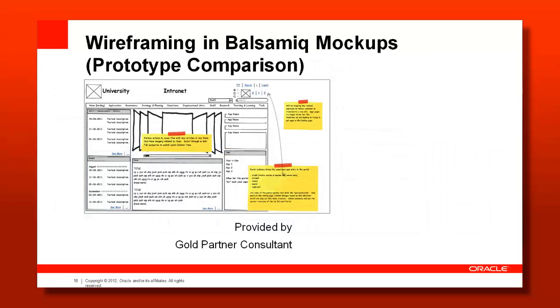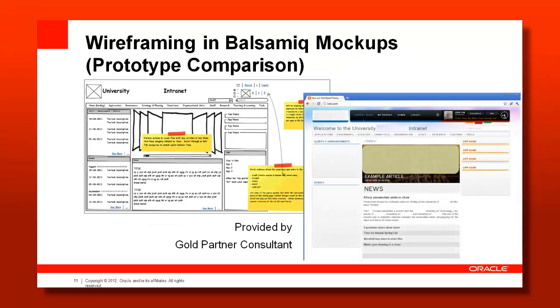And here's another example, this time from an Oracle partner. Now immediately you can get user buy-in on the page layout, grouping of information, the fact that you have images presented as a carousel, and you can validate things like the menu choices that are available to the user. And now here you can see the prototype. Now remember, wireframes are low fidelity by design, and just compare that to the prototype.